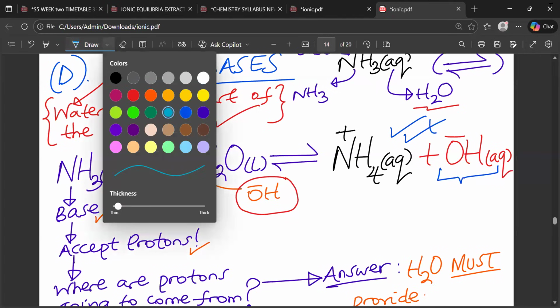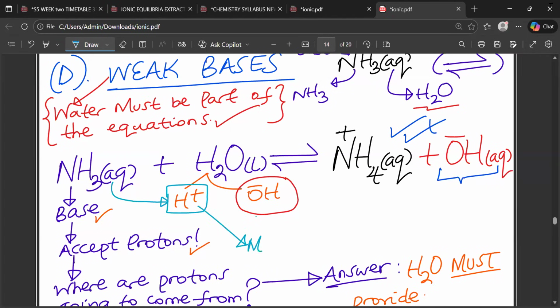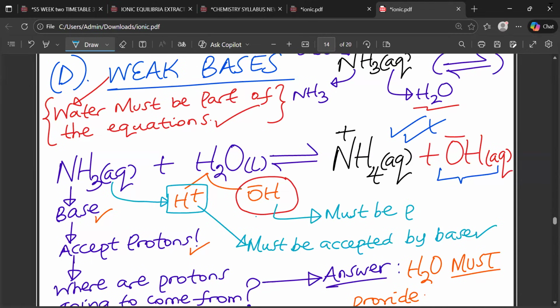What have I said? The water splits into two. One, the proton, which must be accepted by the base to form what you know. Then the OH, which must be released or produced in solution. Because you know, when we dissolve a base in water, we expect hydroxide ions to be part of the products. It is water giving us that hydroxide ion as the product. It is water providing the proton to be accepted by the base. That is all. Trust me, if you have that principle, you can do all the equations for all other bases.